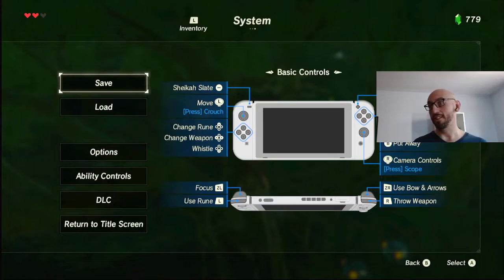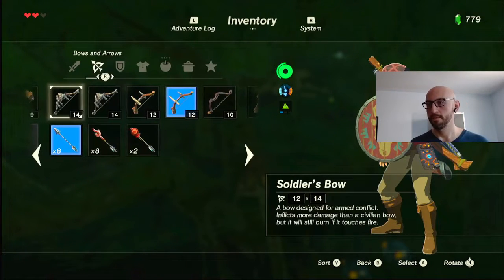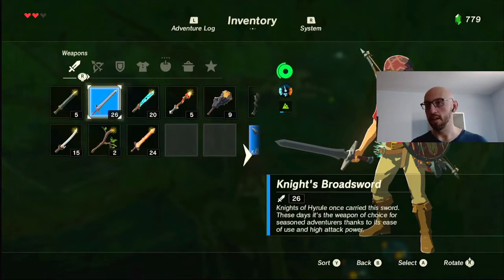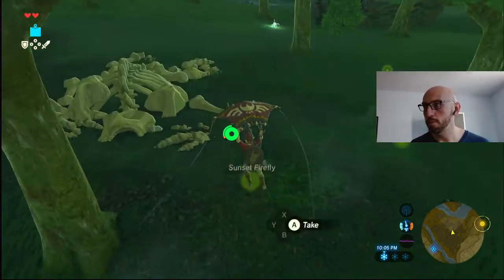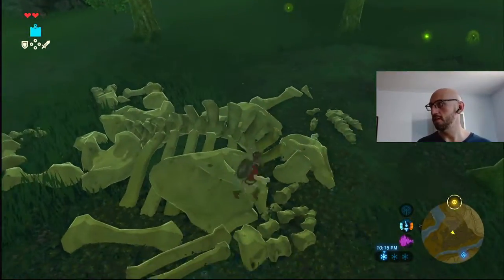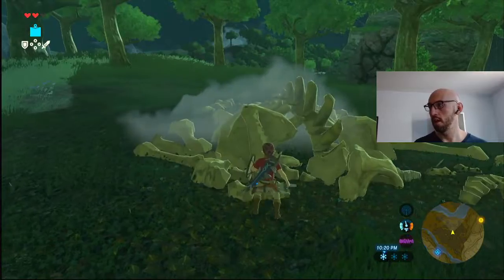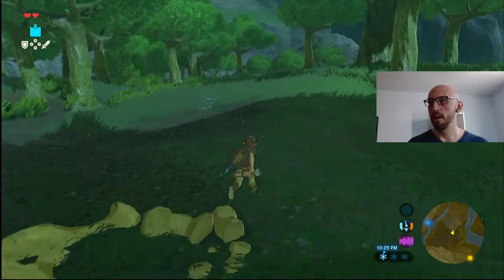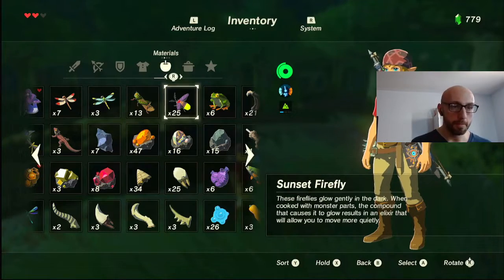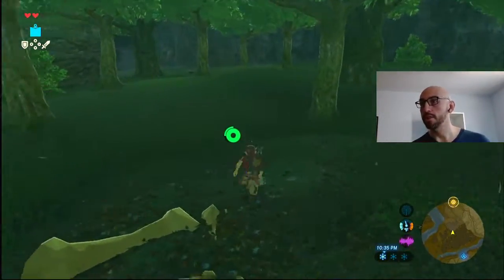Now, I haven't fought a Hinox or a Stalnox before yet. I think we want to be shooting them in the eye to stun them. I've got stuff that can do that. Let's give ourselves a little bit more damage. And yeah, I guess we'll just go for it. Is this just not a thing? I am not sure what triggers that guy to wake up and fight, but doesn't look like he's ready right now. So we'll have to come back later.